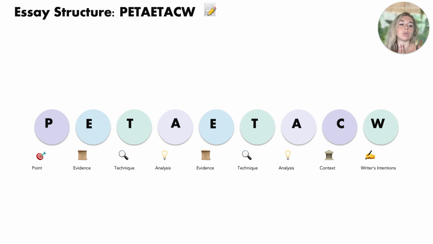So this structure, how I like to do it is I always want to make sure that for the extract paragraph, because remember, if you get given an extract, you have to do a paragraph from the extract, I always like to do 2 quotes from the extract, just to really demonstrate my understanding. So that means I would do a different bit of evidence here as I would do here. They're 2 different bits of evidence. But for the rest of the play or the text, I like to do one piece of evidence and then I just zoom in on it.